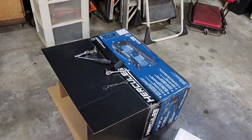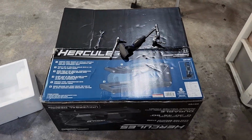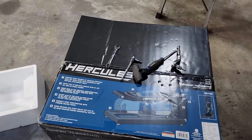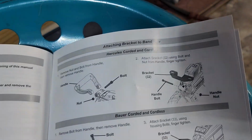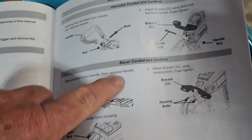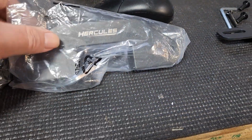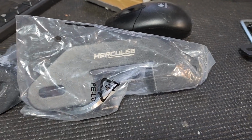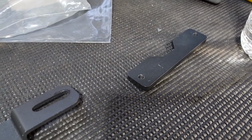And I wasn't going to even do this video, but I ran into a little issue with the instructions, so I thought I would film this real quick just to show what I did, versus some others on YouTube that I saw with the Bauer saw. So again, this is universal. As you can see in here, it has instructions for the Hercules, for the Bauer, which I have, and also for the Milwaukee and the DeWalt. What's interesting is that it comes with different attachment brackets for the various saws. This is the Hercules. This, I believe, is the Milwaukee, and I believe that one works on the DeWalt.